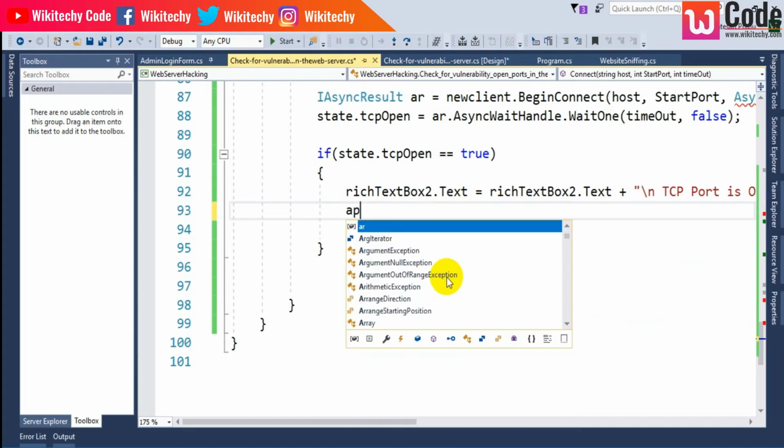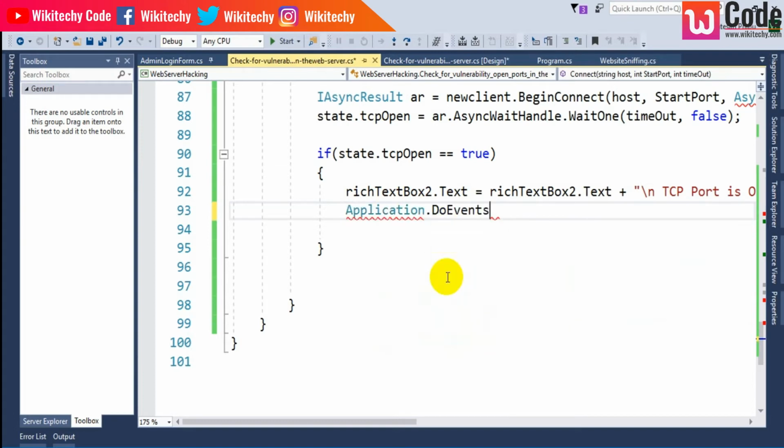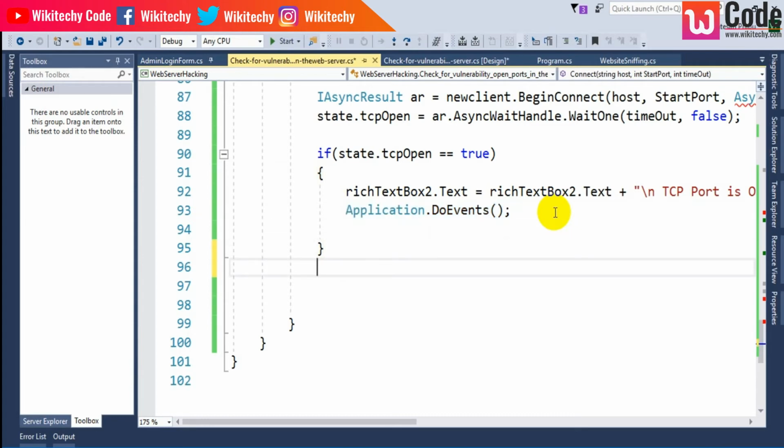Okay, so to make it happen, because if there is a printing happening in the Windows application or in C#, I need to have this line of code to display the result immediately into the controls. We need this kind of line of code, application do events.